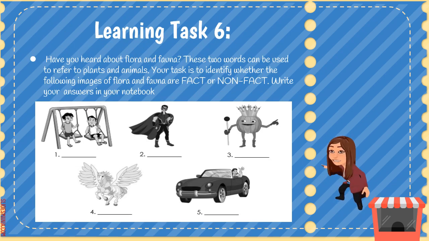Now let's go to learning task number 6. Have you heard about flora and fauna? These two words can be used to refer to plants and animals. Your task is to identify whether the following images of flora and fauna are fact or non-fact. Write your answers in your notebook. So take a look at the pictures inside the white box again with numbers 1 to 5. We'll just write fact or non-fact. Pause the video.